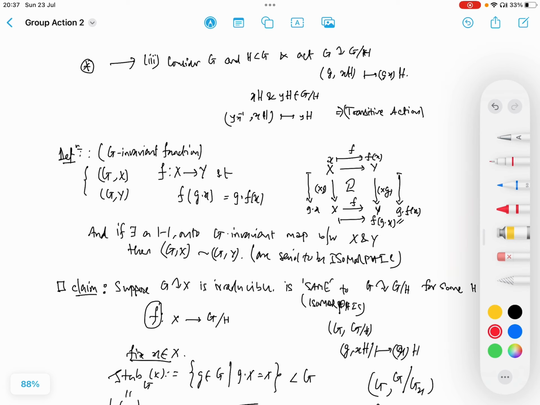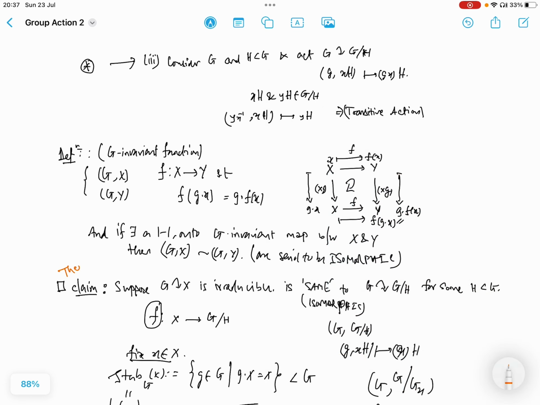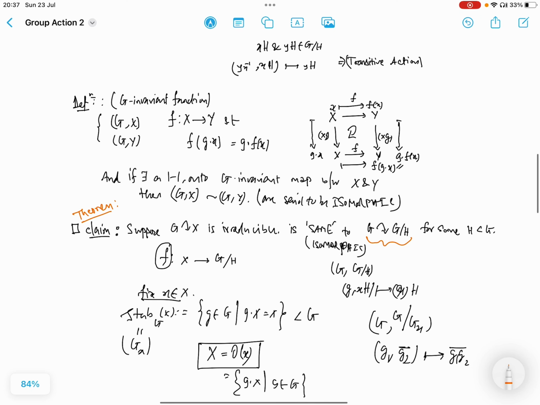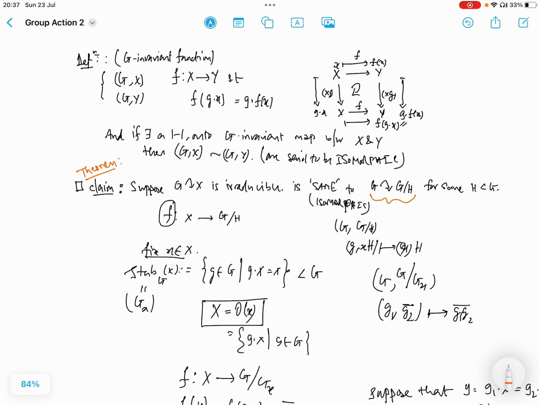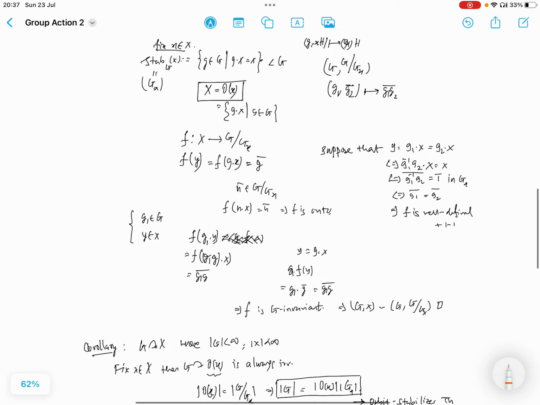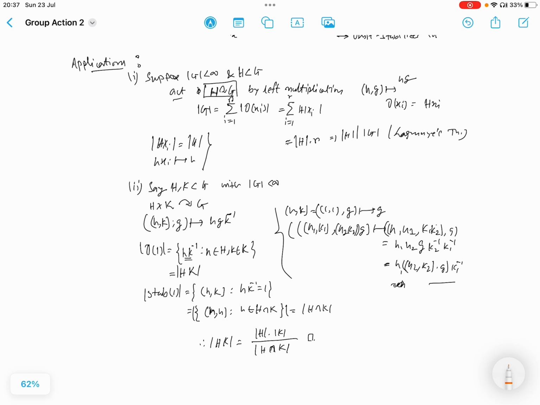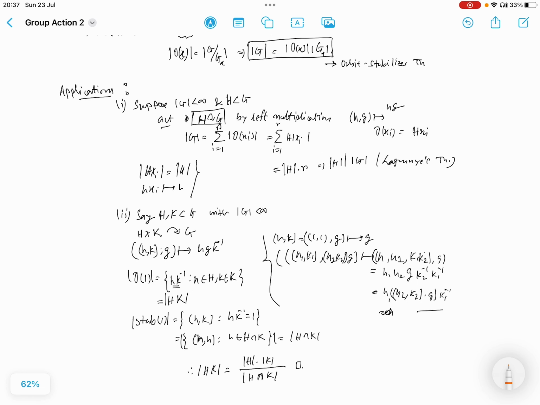Any such irreducible action is essentially the same as this action of G on, for some suitable subgroup, the left multiplication of any element with elements of the left quotient by that subgroup. And from that, we derive the orbit stabilizer formula. And with the help of the orbit stabilizer formula, I showed you this particular group action. If you take the stabilizer of this element identity, we'll get this counting order. And the first application is just the application of group action and the fact that it partitions the set, that I talked about last class. That is just an equivalence relation. So that will give you Lagrange's theorem.